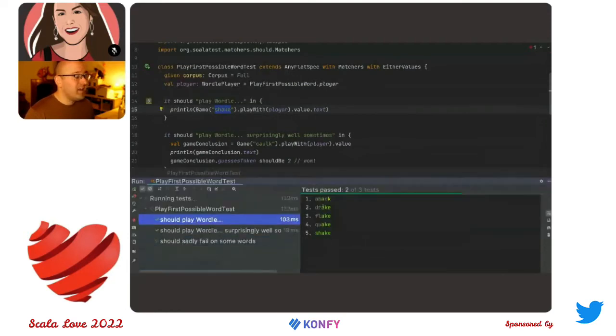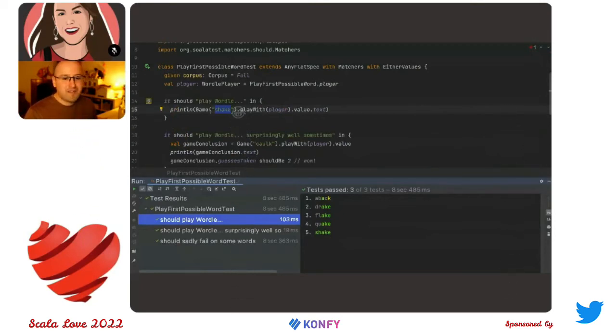So, okay, it actually did manage to do the Wordle. I mean, it wasn't the fastest, right? Most people probably, this is like a bad day for them. This is like a bad wake up. It went aback, Drake, flake, quake, and shake, but it did get there within the 6 guesses that it's supposed to.